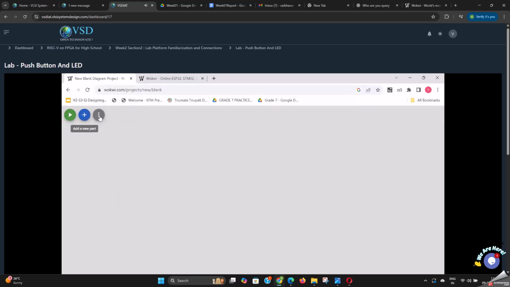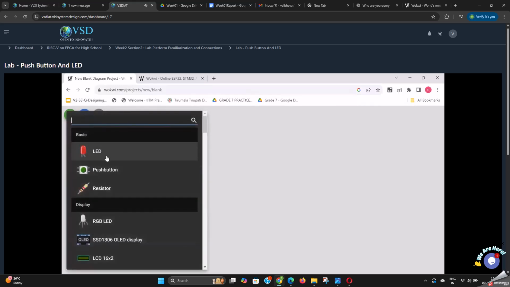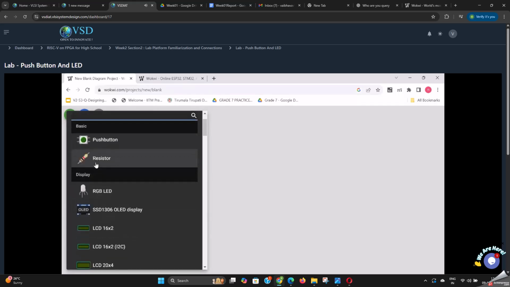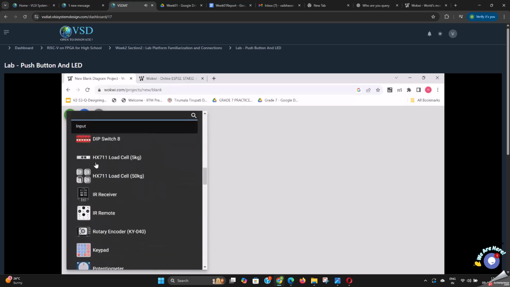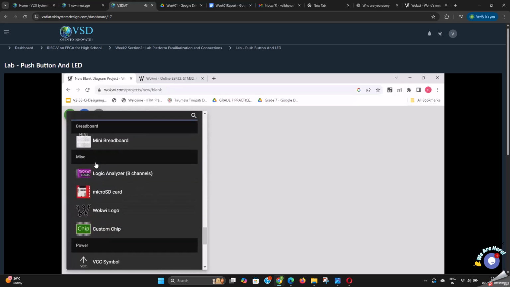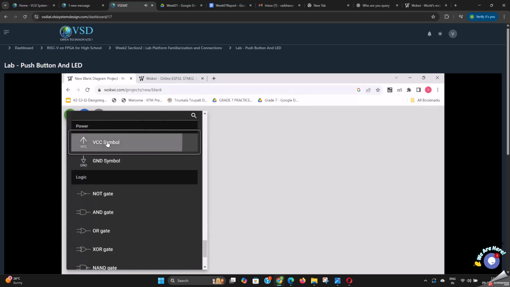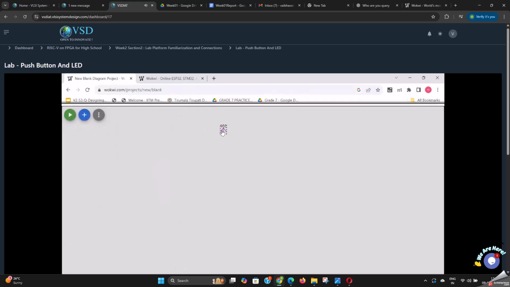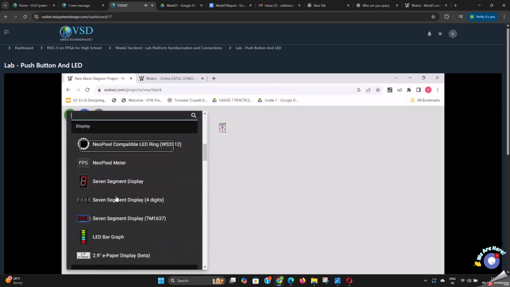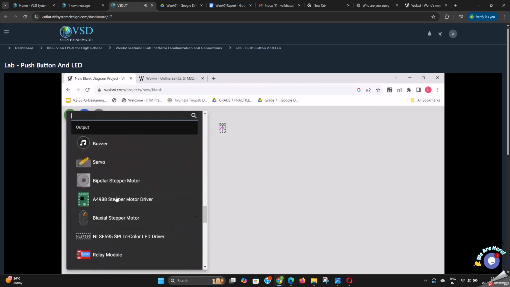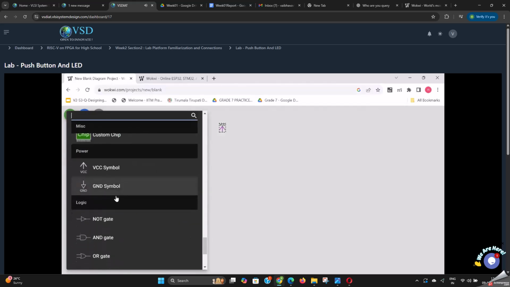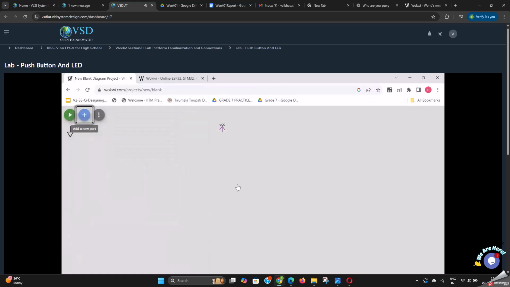So here now we have to add the components to build the circuit. When you click plus, it is asking you to pick a new part. We will first understand the different switches we studied. To do that, we need a power source first and ground, correct? So let's pick the power. VCC is our power. Ground: click the plus and scroll down. You will see the ground symbol.